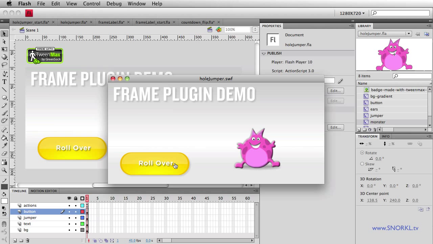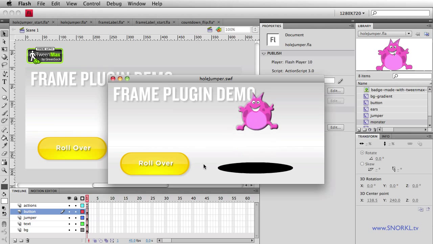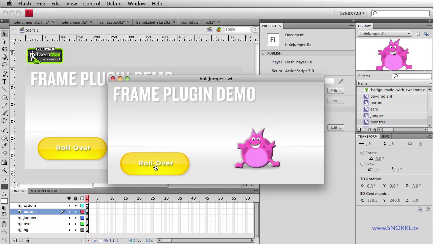It's very cool because you can not only tell a timeline to play to a certain frame or frame label, but you can tell it how long it's going to take to play. And you can also have those frames ease in or ease out. And even more importantly, you can play a timeline backwards, which surprisingly is not a native feature of Flash. But with the GreenSock tweening platform, things that are seemingly simple become simple, unlike with native AS3.